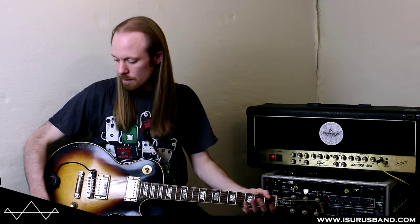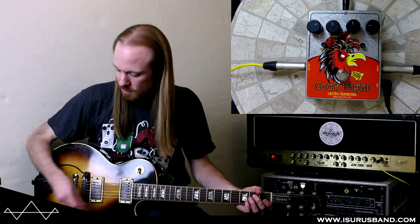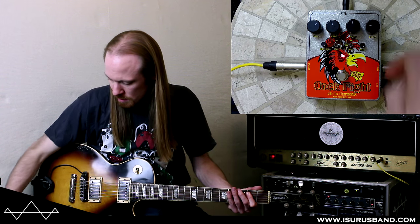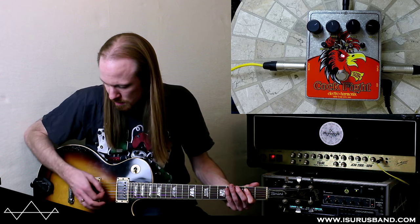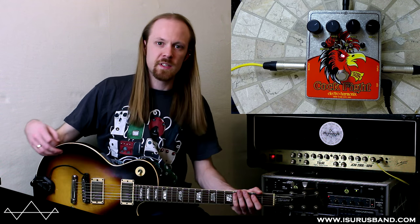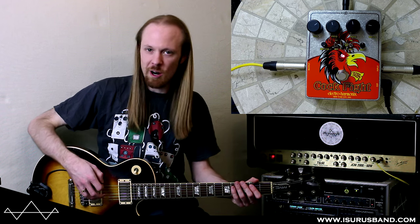And finally, I'm going to show you on this fuzz part of it the bias control. So let's leave the fuzz post for now. You can see it's really starting to get nasty and dirty and rough.